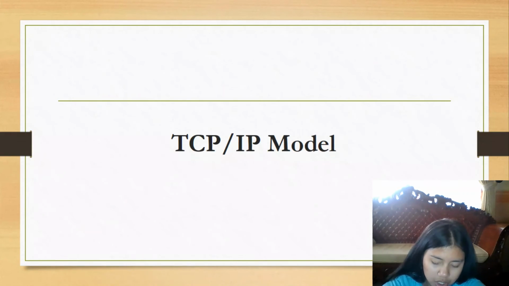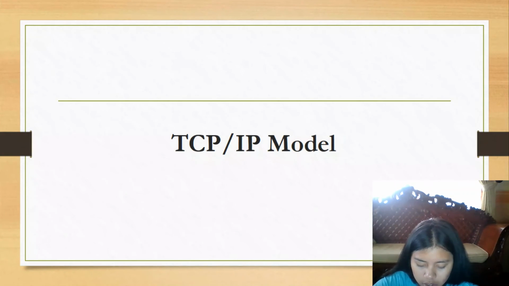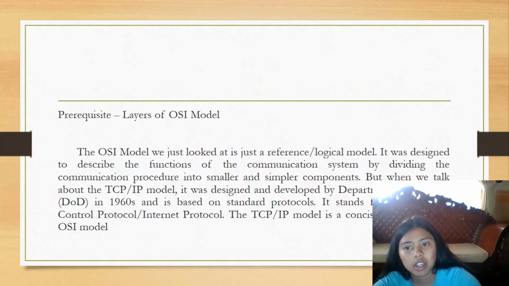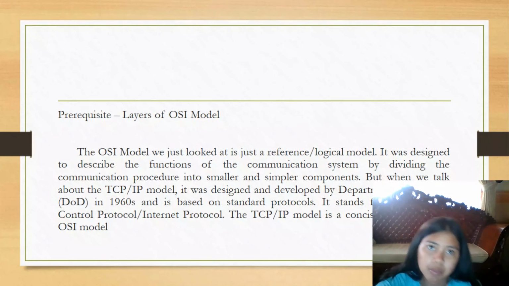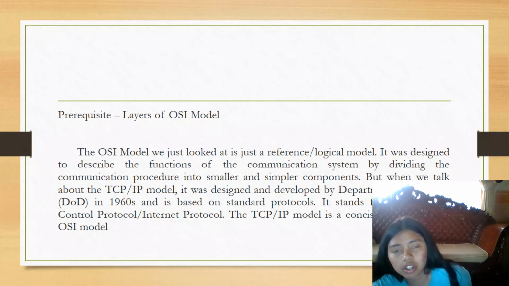Now we will proceed to the TCP/IP model. The TCP/IP model is a prerequisite of the OSI model, so it is part of the OSI model. I mean, it has similar things to the OSI model.